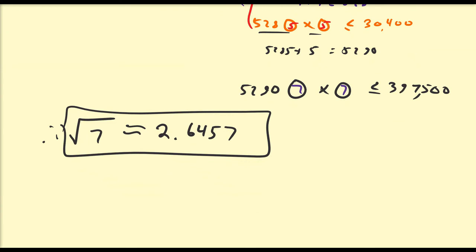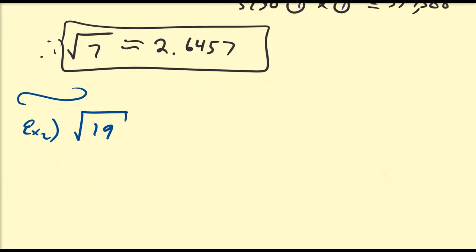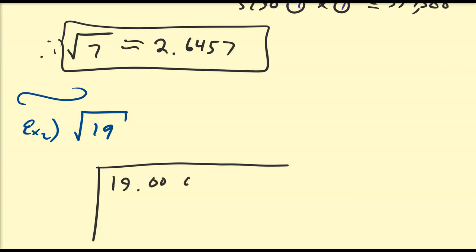So now let us go through another example. So example 2, let's try and calculate the square root of 19. Alright, so we're going to start off with the same exact process. So we're going to have our little box here, and we're doing the square root of 19. So 19 has 2 digits, so that's fine. So we have 0, 0, 0, 0, 0, 0, and let's assume we want a 4 decimal digit accuracy. So we're going to have 4 sets of groupings of 0.